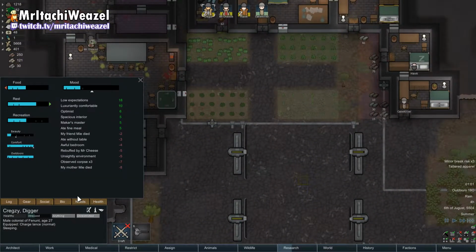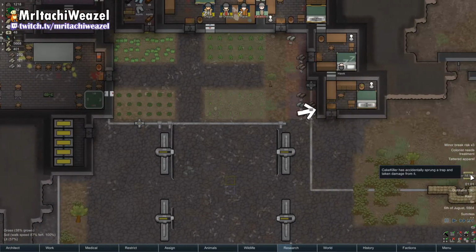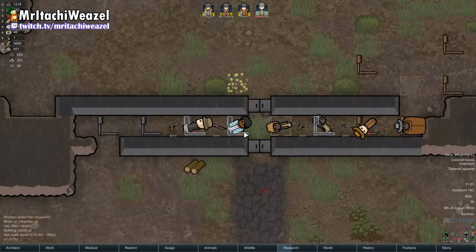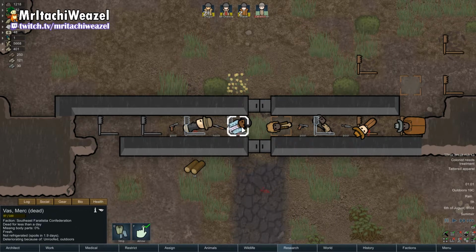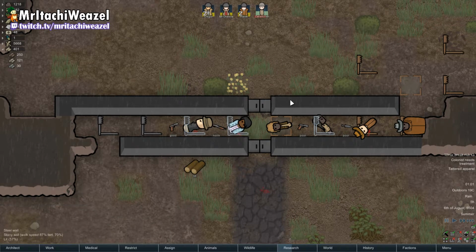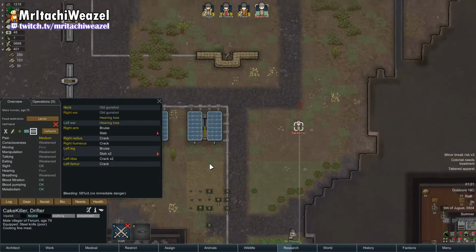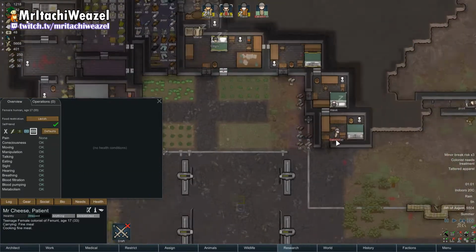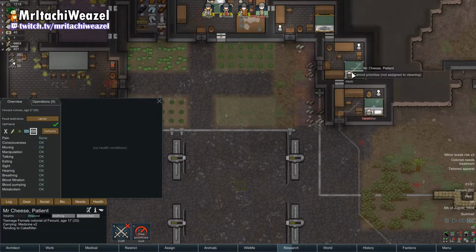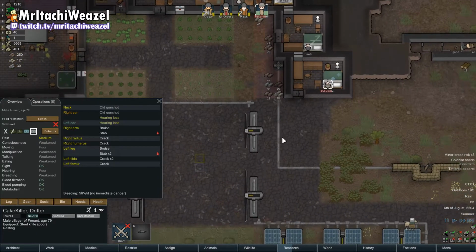What are your needs right now? Your mother died. Yes, that's going to suck. How long does that suck for? 22 days. Damn. Did Care Killer die? Where's Care Killer? Right, buddy. Oh, you're there. Okay, you okay? You're alive? You should probably go to bed. There you go. And Mr. Cheese, your top priority is going to be caring for Care Killer right now, seeing as you are our best doctor.